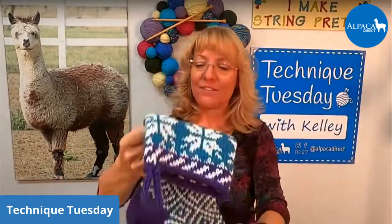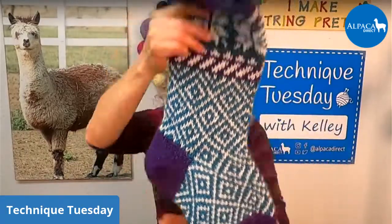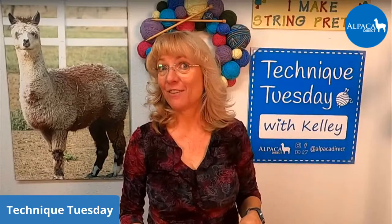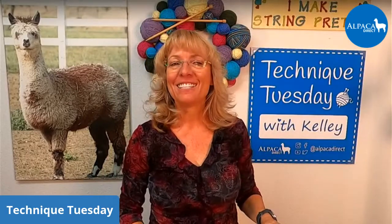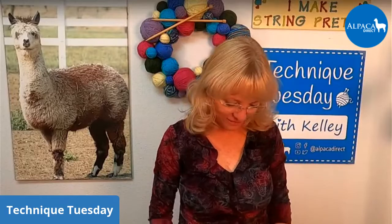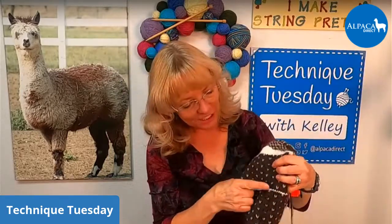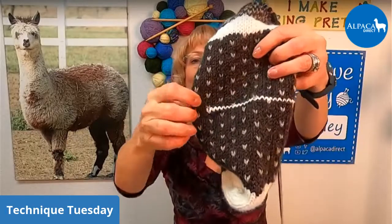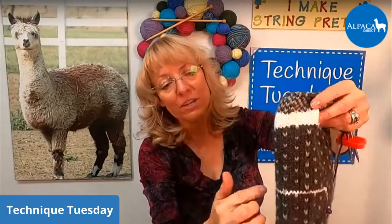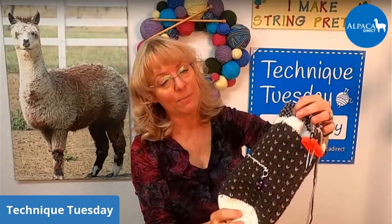She used an afterthought heel. This here is an afterthought heel. I thought today we would talk about how to pick up stitches for an afterthought heel. Meg had a great idea — wait till you hear it! It's so simple; we should have all thought about it, but we didn't. I'm going to share it a little later. This is another one of the stockings she is knitting, and if you see right here, she has scrap yarn placed right where the heel is going to be. When you do an afterthought heel, you knit a big long tube but just have scrap yarn sitting there waiting for you to come back and do the heel later. So you can do all your color work and then come back and do the heel.